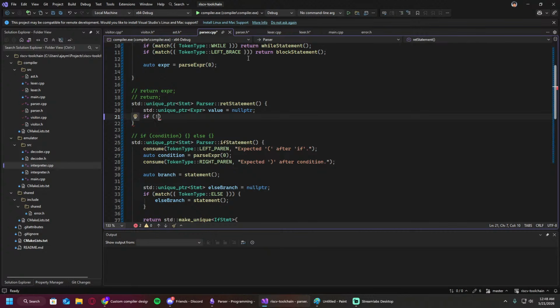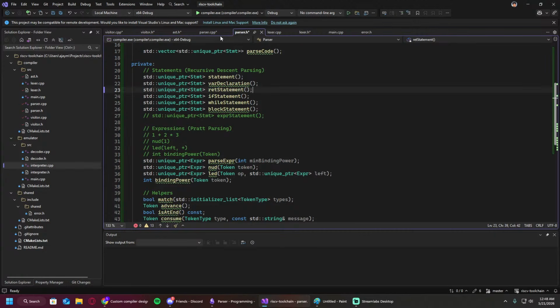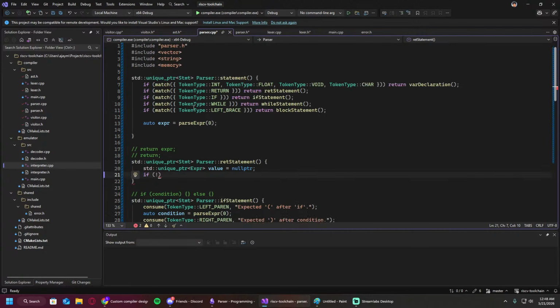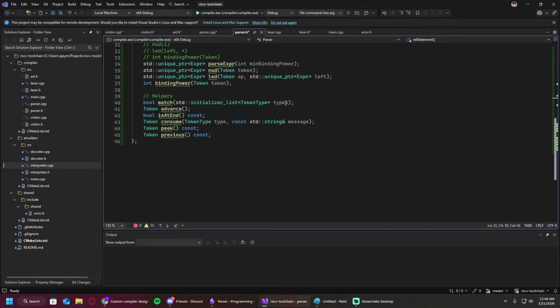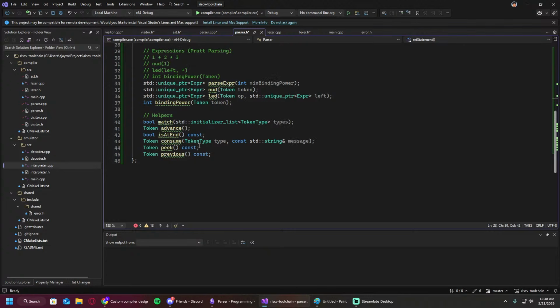Okay, so what function do we need to call? Because we've already hit return, our next token that we're advancing to is going to be this one. So we just need to check if the current token is a semicolon. Let me check what the exact helper function would be. Do we have one?